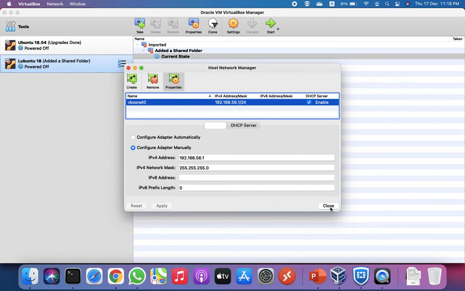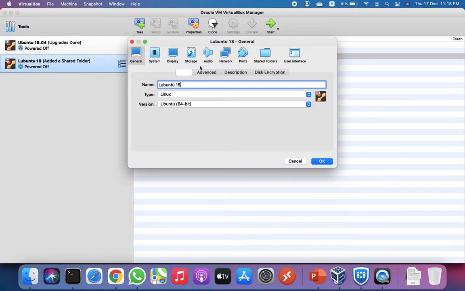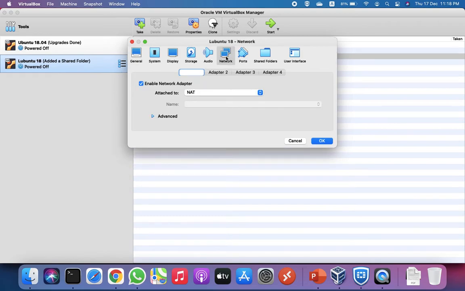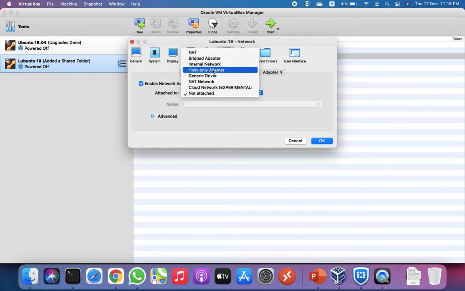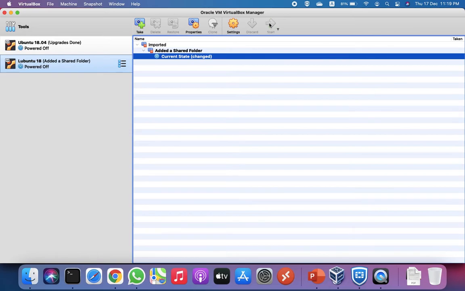Once you have that host network, all you have to do is go here in the settings, add another network interface to your machine and make it host only adapter. This is what I created. Just click OK. Now start your machine.